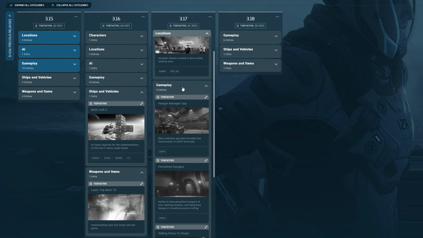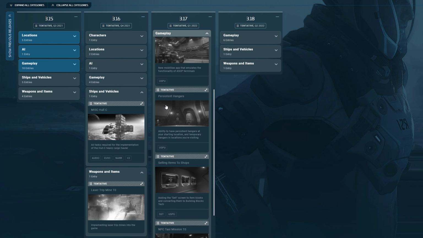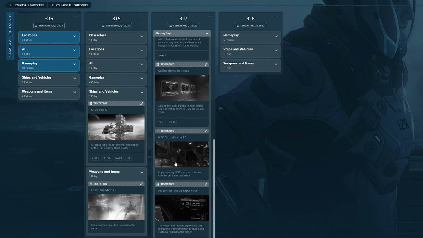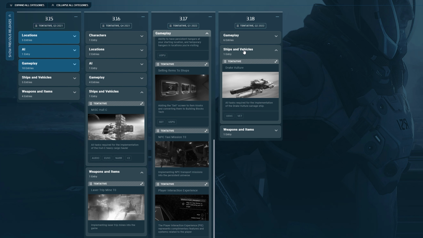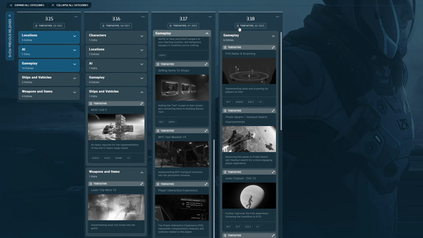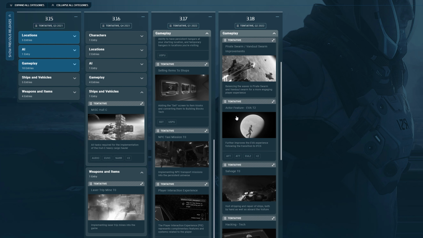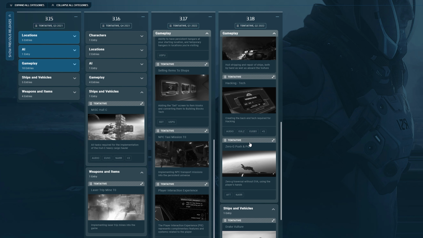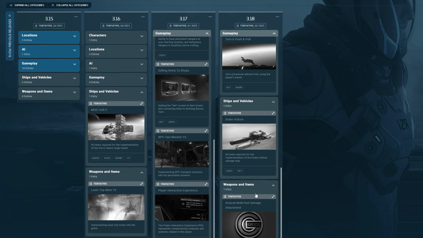Where the fuck is it? Gameplay. 3.17 gameplay. Hangar management app. No. Selling items to shops. No. NPC taxi. Whatever. But no. Where is it? Where is the fucking refineries? Refineries. Ship some vehicles. Drake Vulture is expected to be 3.18. Okay. Gameplay. Pirate Swarm. FPS Radar. Actor feature, EVA tier to salvage, tier 0, hacking tech, 0G, Drake Vulture.